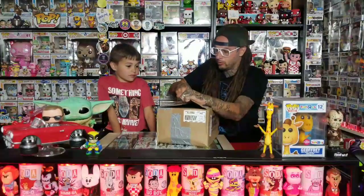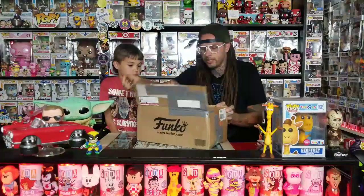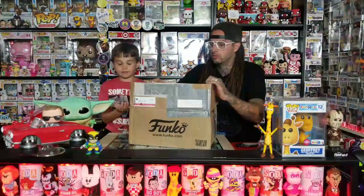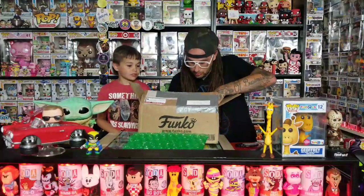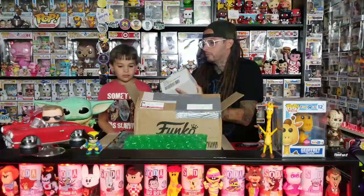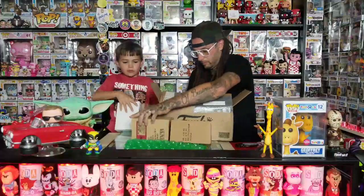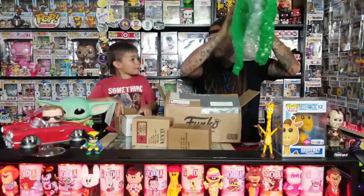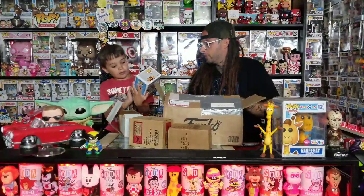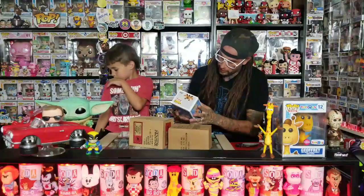There's another pop in here that he said was a little damaged, but I didn't see how damaged. It's one of the last ones we needed for a set. So we got some bubble wrap — three sorters. Let me check this one. Yeah, it's got the Toys R Us Canada sticker on it. This one isn't the damaged one — well, it's a little bit in the corner, but it's not bad. I ordered two of these.